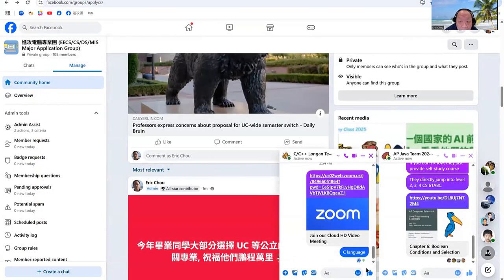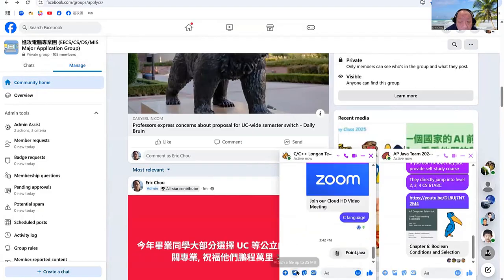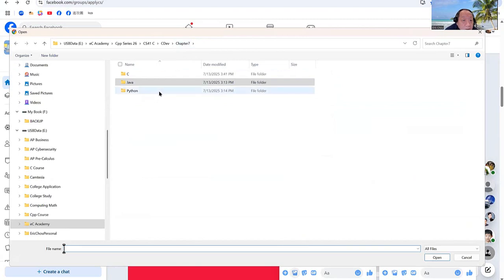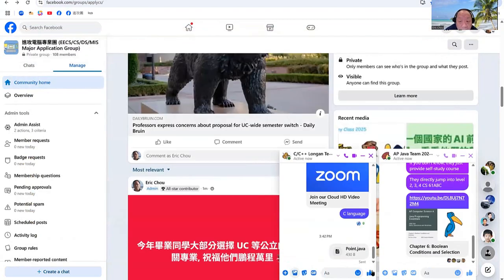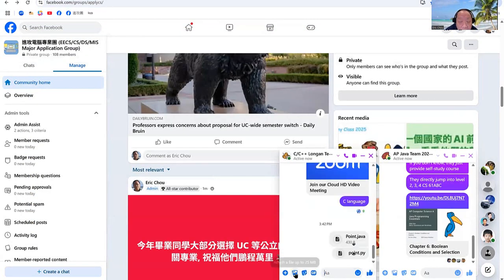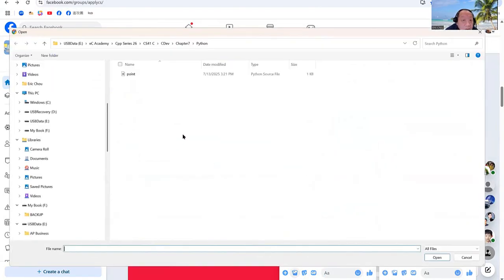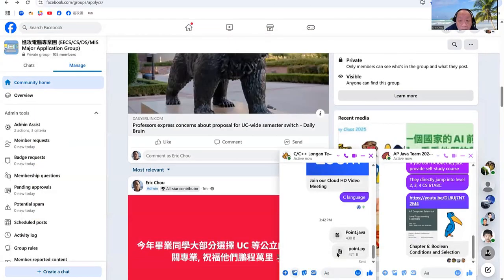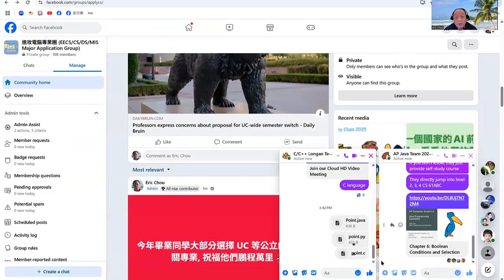So this is Java point, Python point, and C point. So far, I'm only working on C point.